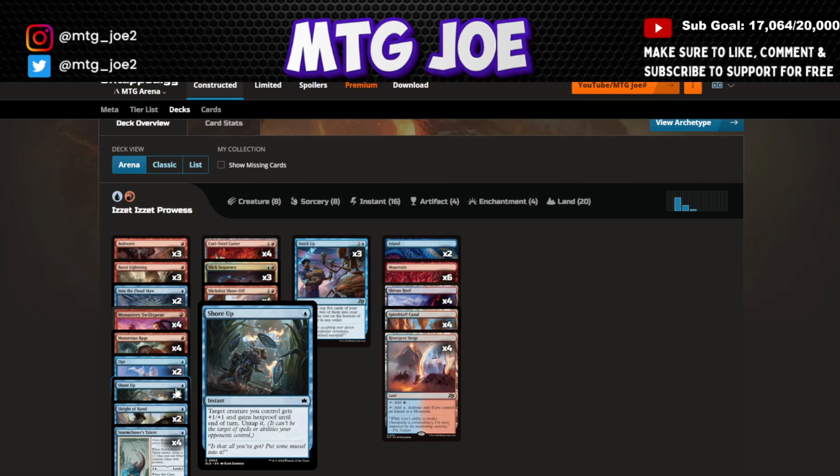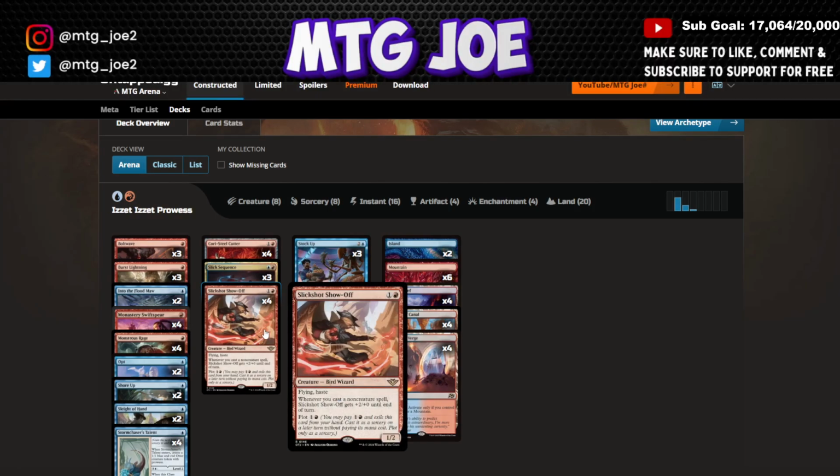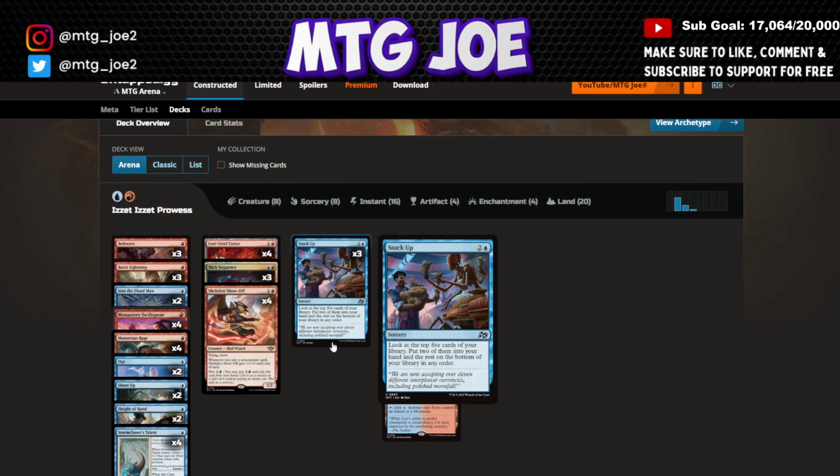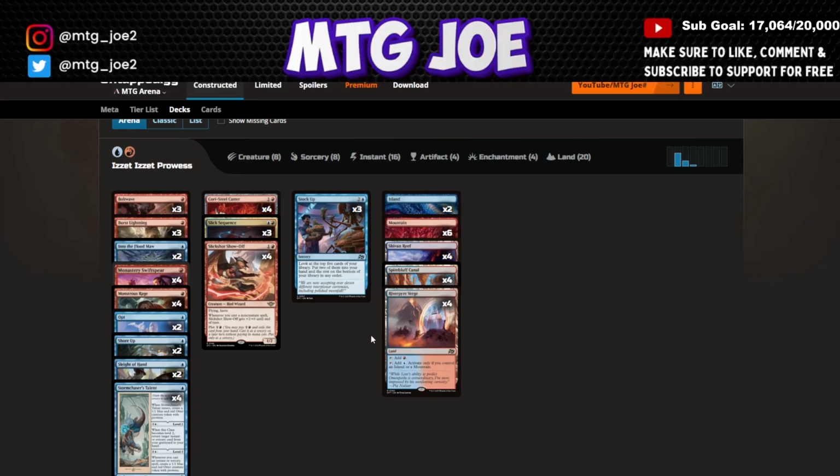Like Swift Spear with Prowess gets big enough. Slickshot Show-Off, unfortunately, would not at just 2 toughness. And then Stock Up, the kind of engine card of the deck. You can also play the red Adventure card that you discard your hand and draw 2 cards, Hearth Elemental, I believe its name. So it was playing like a version of this in Alchemy as well in Best of One.